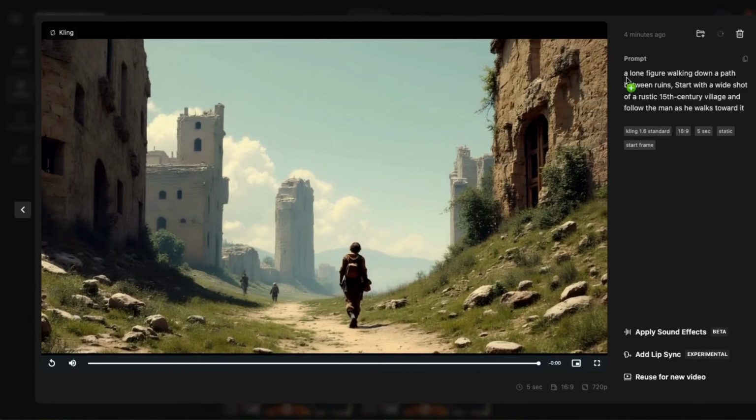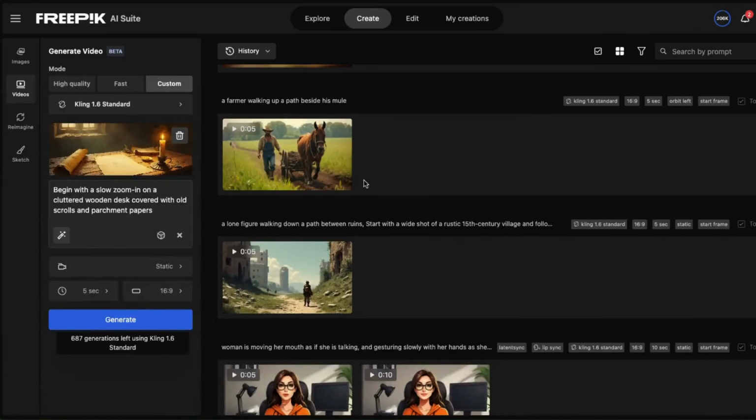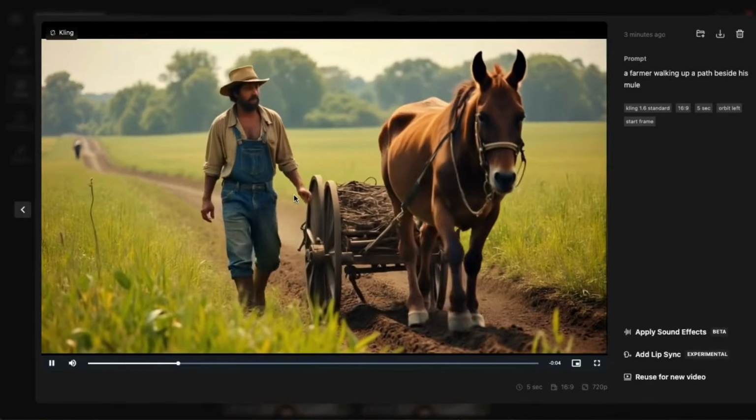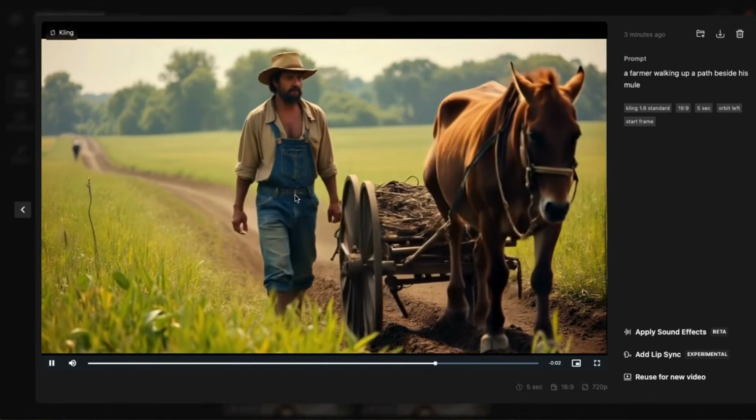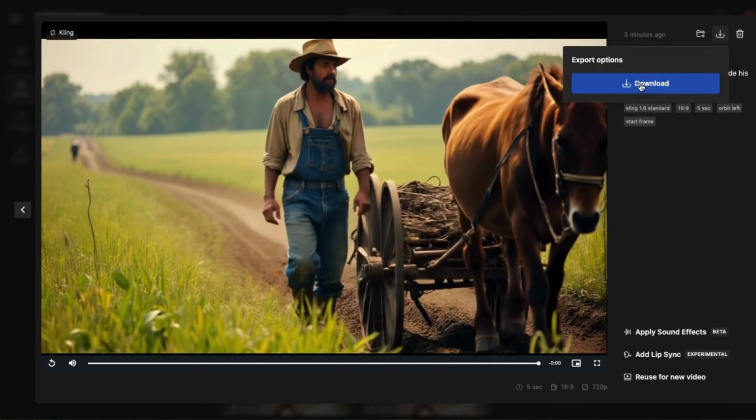So just keep repeating this process for all the images you've made for your video project. Once you're ready, the next thing you'll need to do is put everything all together. Time to go on to the next step.